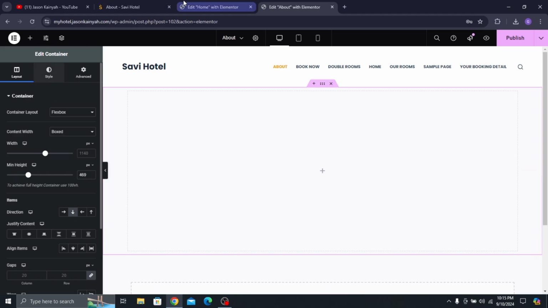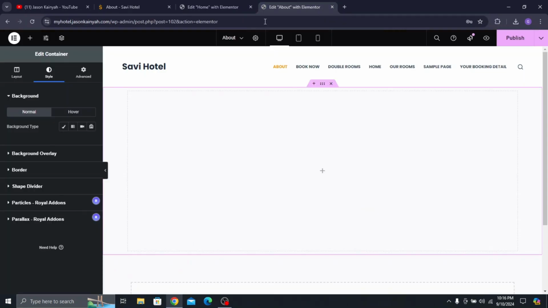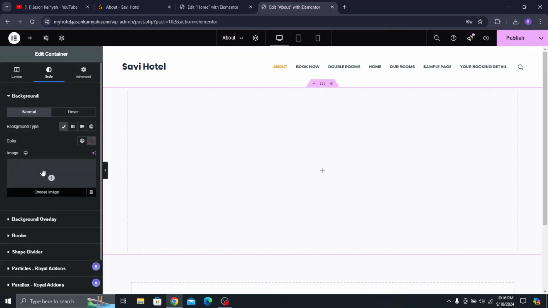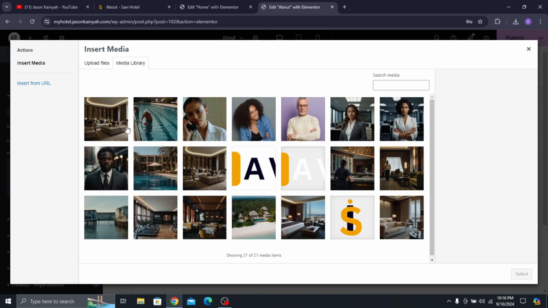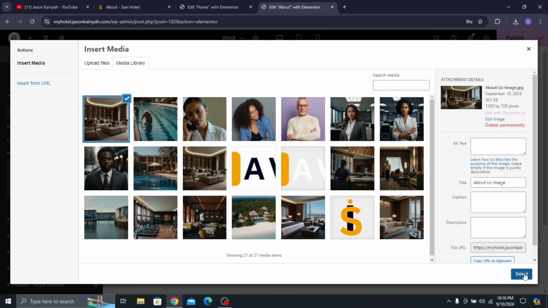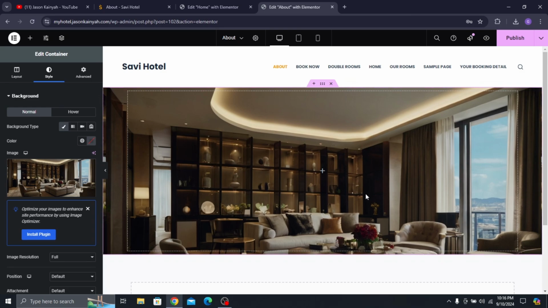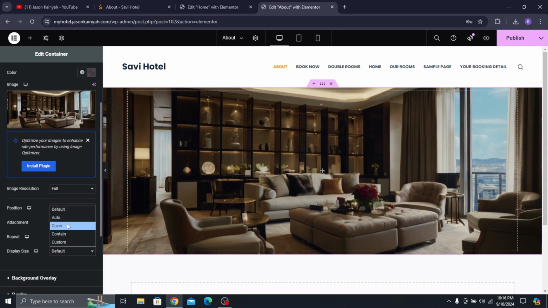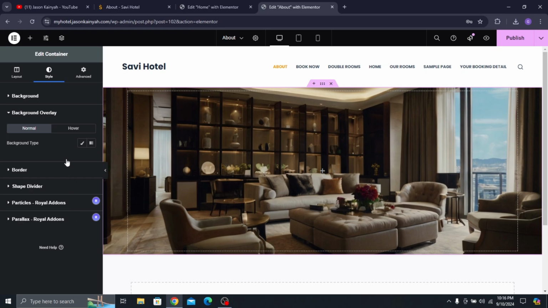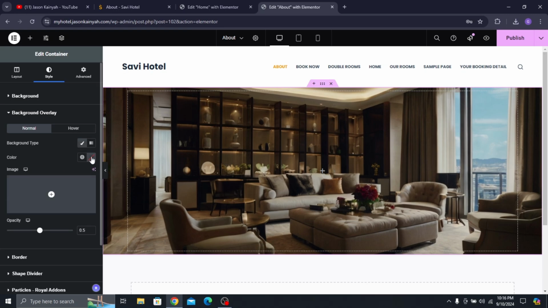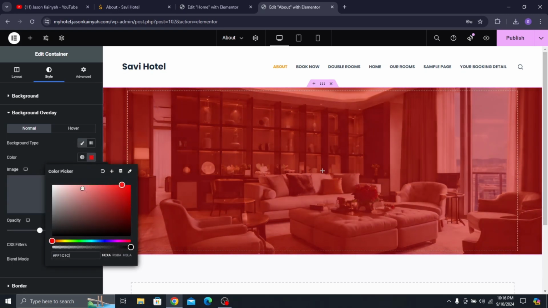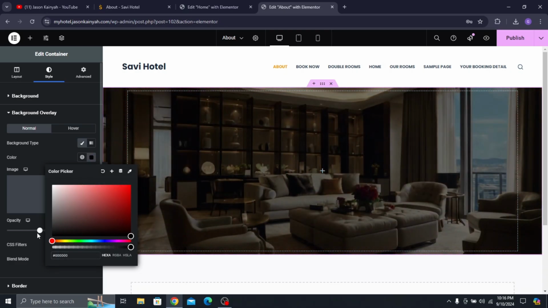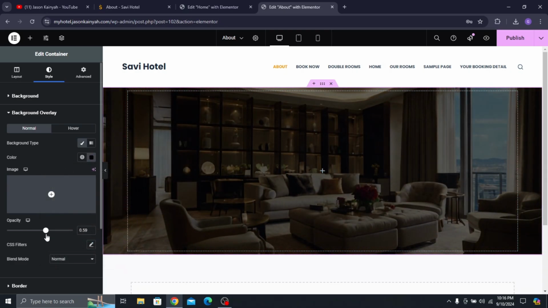Okay, now go to style and I want to add in this background. So just go to style, background type, select classic and click on image to choose an image. Alright, then I'll click on this image here, about us image. I'll click on select. Right, now we have our image in. Okay, so position, just select center and display size, select cover so it covers the whole area. Now go to background overlay and then background type, select classic, and then you should make this color black. Okay, you can give it any overlay color, but I want mine to be black right now. And then I'll just increase this a little bit. All right, I want the image to still stand out. All right, so something like 0.64.